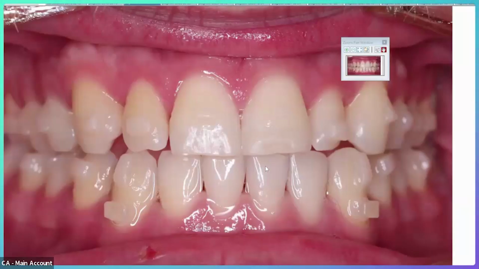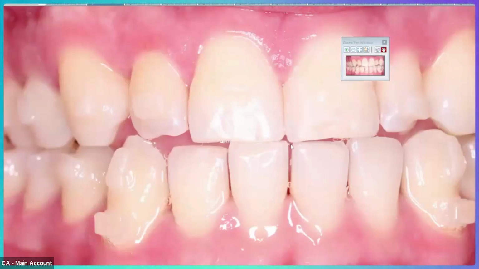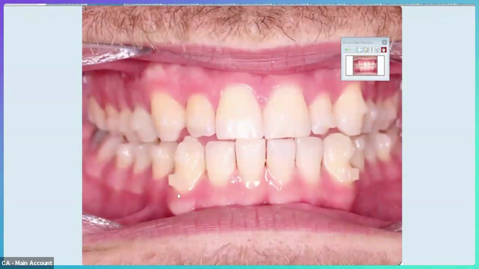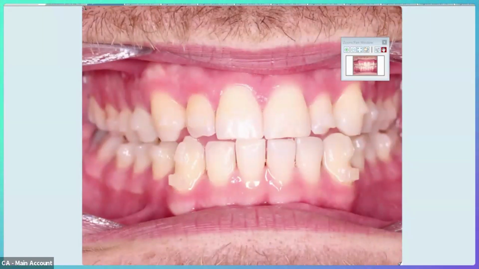And actually, nope, sorry. That's when we did IPR, we took pictures that day. This is the photos of where he was at the end of that batch. You can see this is right after I did the IPR, and then this is where he's at once that IPR has closed. Oh, no, sorry, I'm wrong, because you can see buttons showing up on those teeth then. Nope, I'm wrong again, guys.